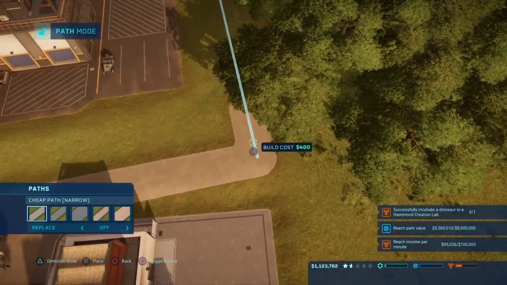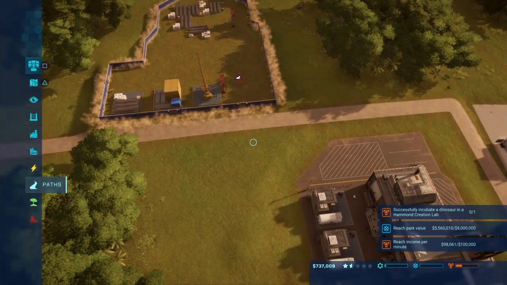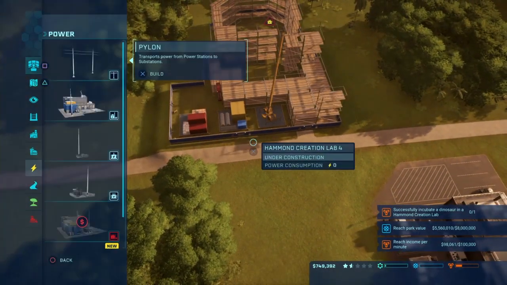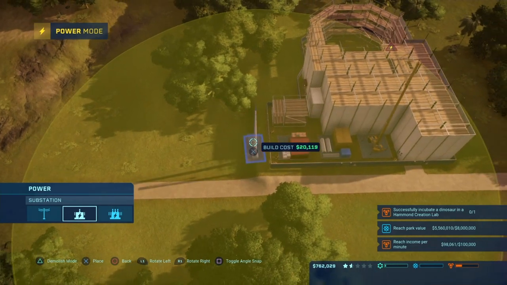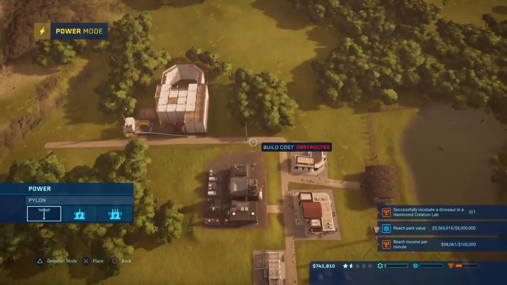There we go. Okay. Strain it. Oh, that's perfect. There we go. Perfect. Nice. Alright. And then we could also put in a substation because we need power. The substation could cover this whole area. Perfect. And then I guess we could just put it over here somewhere.